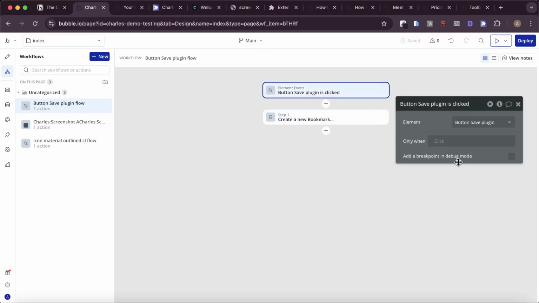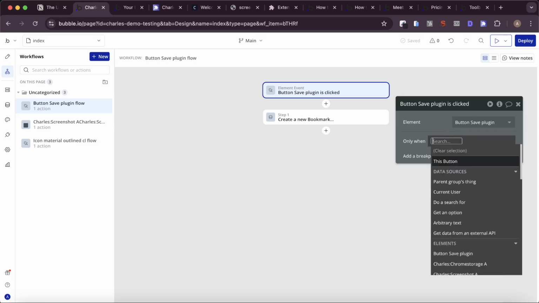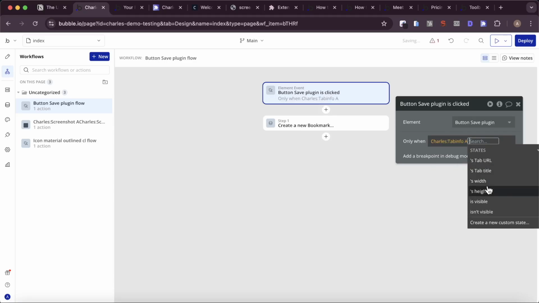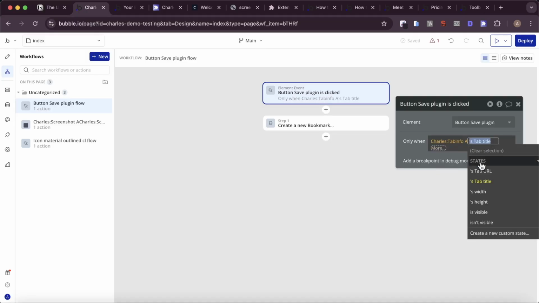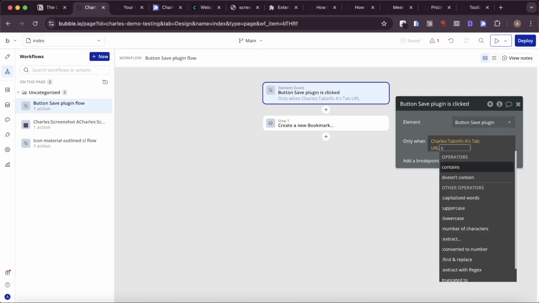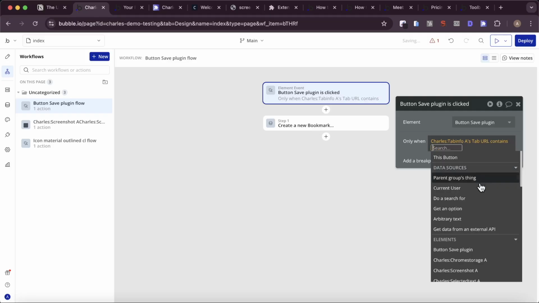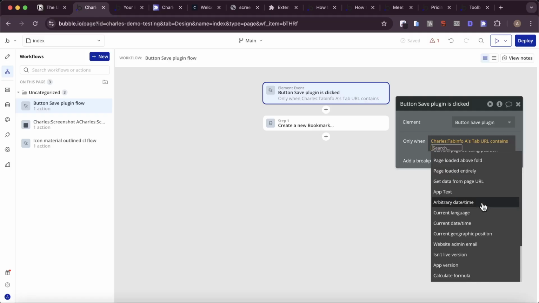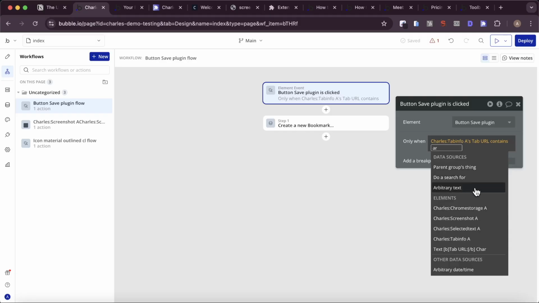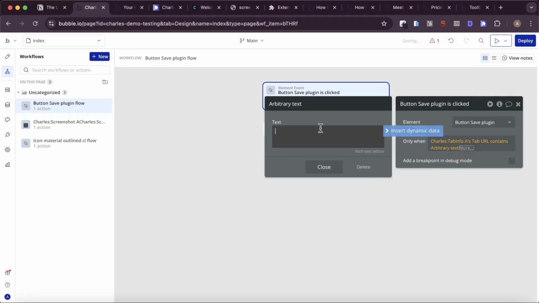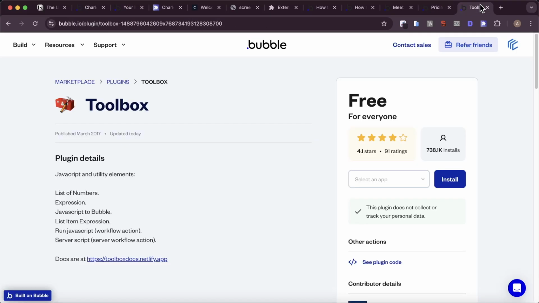But we're only going to run this workflow when Charles tab info's URL contains, and then I'm going to go down and find my arbitrary text operator, which is there. And we're only going to do it if it contains, and let's go back to our Bubble plugin URL, this.